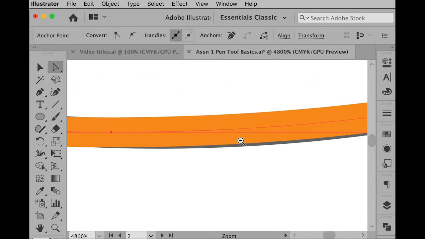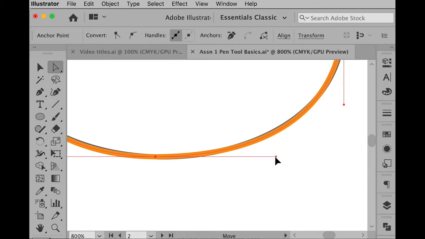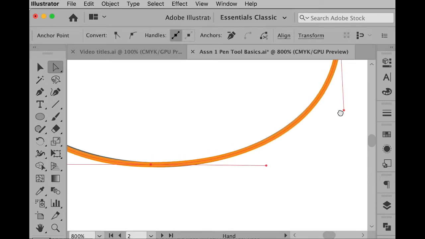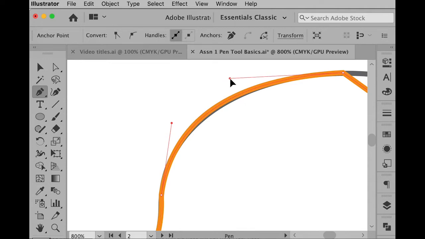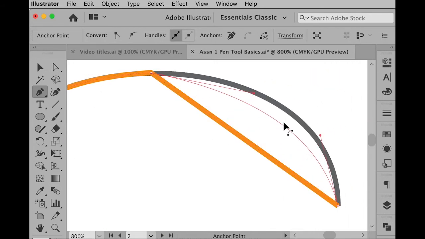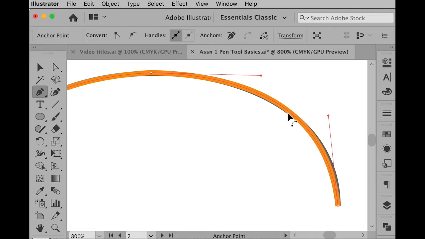That's better. Okay, so now maybe we can get a little more accurate of a line. That's better. Okay, so hopefully you're getting the idea. Adjusting length of these handles and the angle until I get it just right. Do that again here. Okay, so that is that.